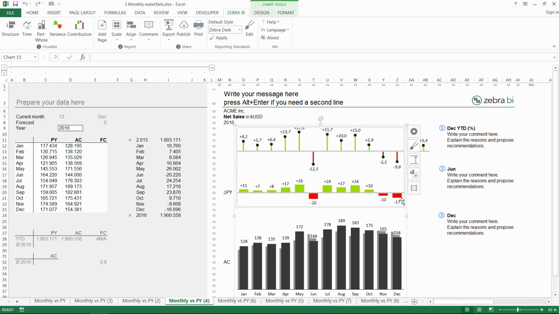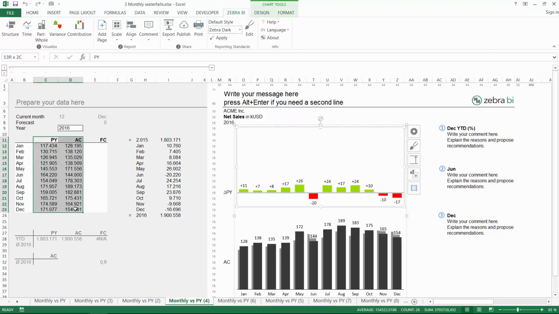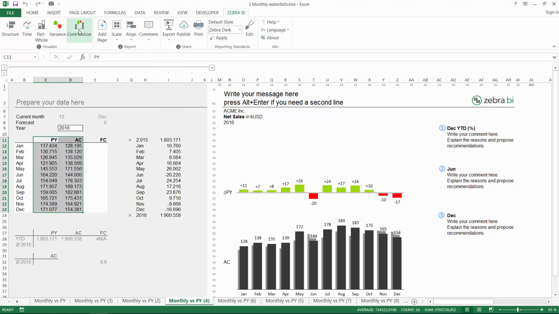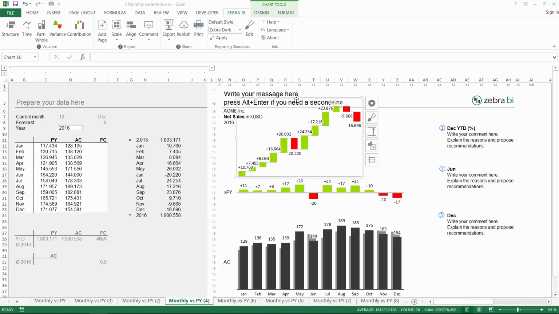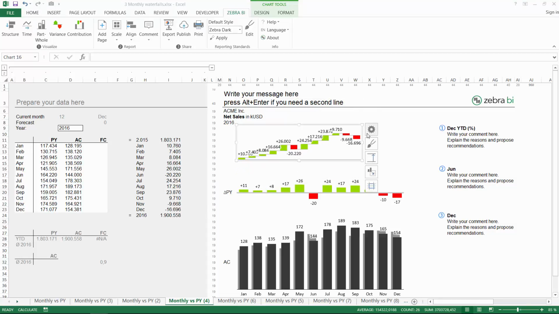Okay, of course you can do the same thing for the absolute variances, but let's use another idea. Now this part is really an excellent idea. I like it a lot. Let me just show you. So we will use this time, we will not use the variance chart, but we will actually use the waterfall chart. We'll use the waterfall chart for absolute variances. Okay, let's make it, just show it like this.